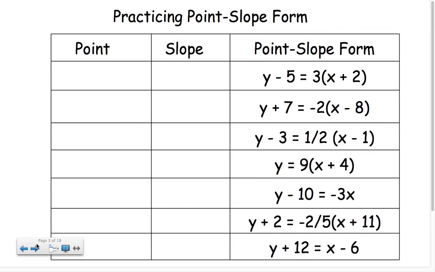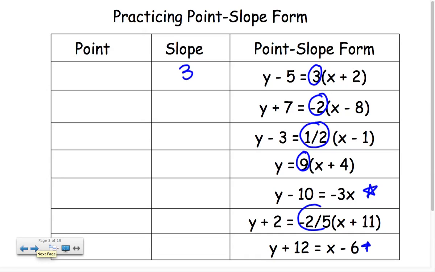So let's try this slide. Practicing point slope form if I'm given the point slope form but not the point and the slope. Well, the slope part is easy. Let's go do that on all of them. I'm going to circle all of my slopes, so then that's going to make it really easy for me to fill them into my chart. This one looks a little different, so I'm going to hang on that one. And then this one looks a little different, so we'll talk about those at the end.